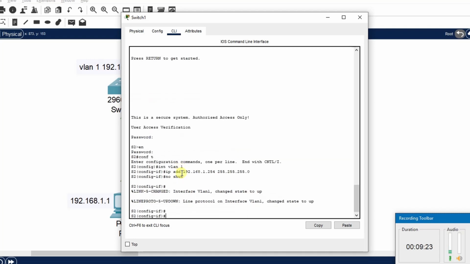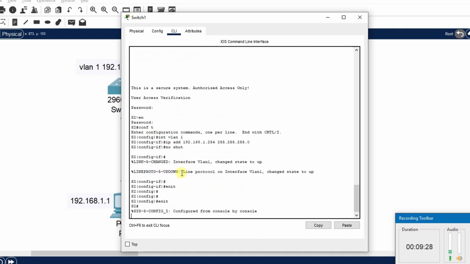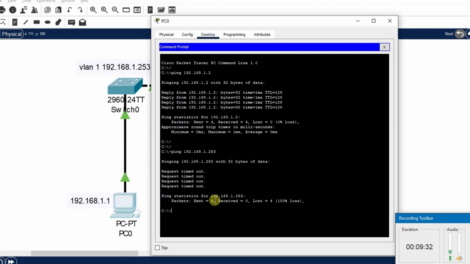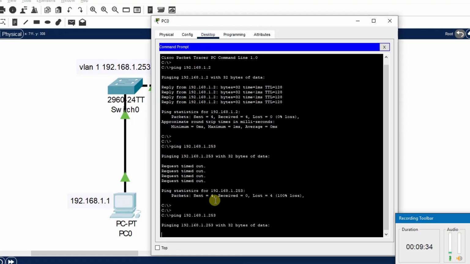Okay, exit, and then exit. Okay, now again we will check if we can ping that IP address or not.